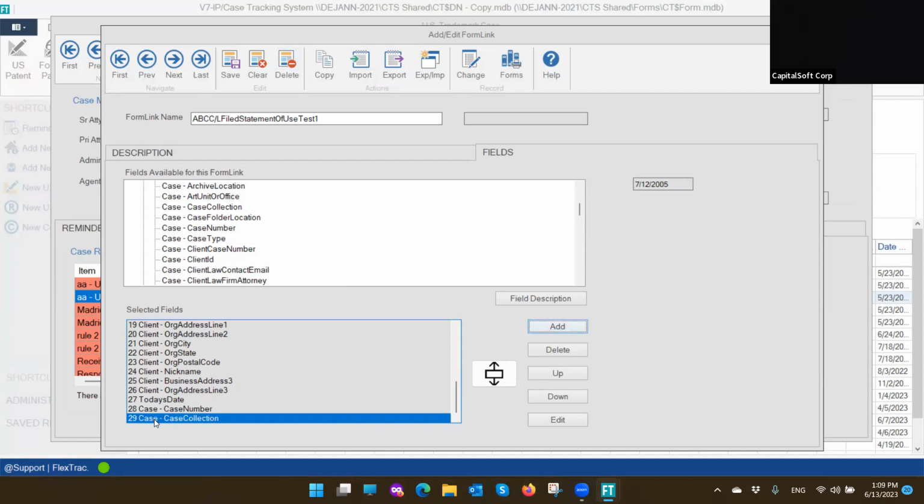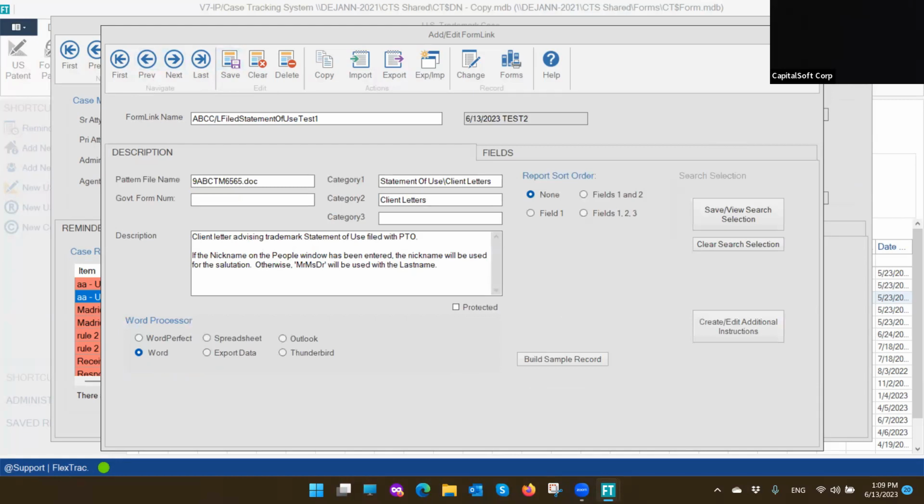Don't worry about the position, whether it's 29 or 28, because when you are in Word, you will see the fields that you add at the bottom of the screen. So it's better for you to search for the field that you actually added, which is a great feature. So I will click here, save. And when I close this, it will ask me if I want to build a sample record. You can also click on build sample record, and it will build a copy or a sample there.